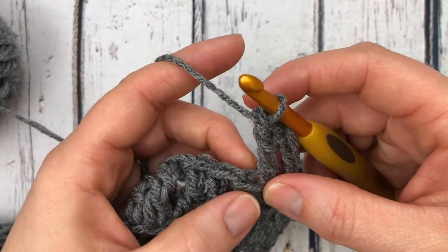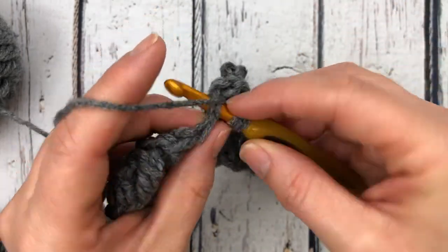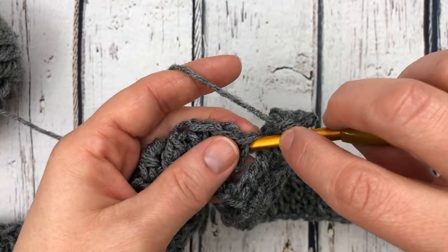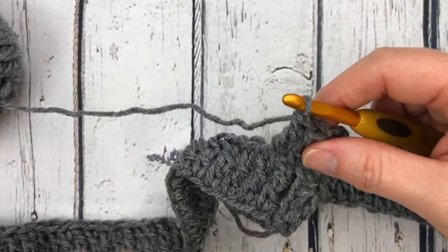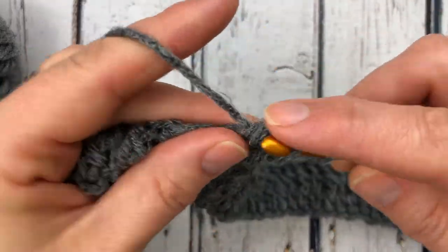All right, now we're gonna go into the next stitch. So we're looking at the tops of the stitches right here is where we're going. And we're gonna place our treble crochet. So we're going right here in this little hole right here is where we're gonna go. So we're gonna continue to treble crochet all the way around our circle here. So let's keep going.